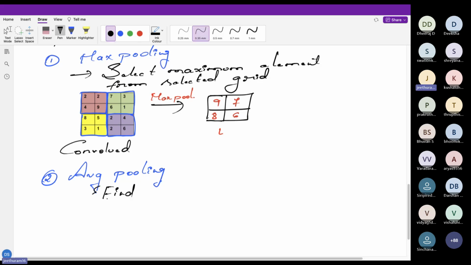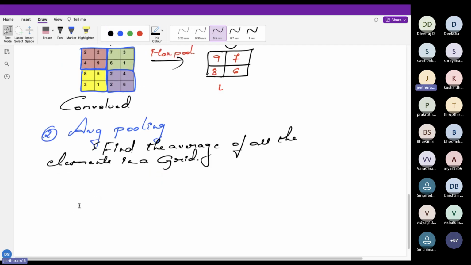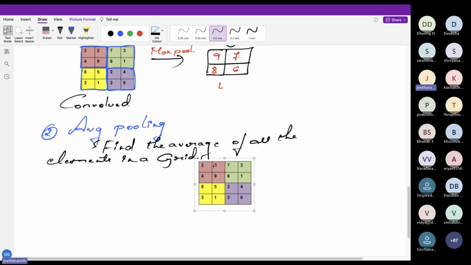In max pool, we select the maximum element, when it comes to average pooling we just find the average of all the elements in a grid. Okay, let's say we have the same convolved map. You have to find the average value with respect to every grid.